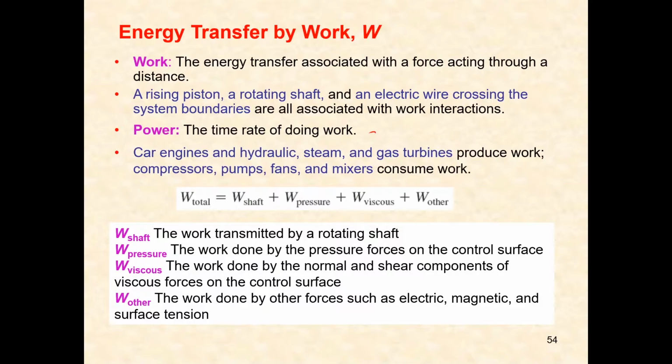And in this topic, we are going to total up all of the works: the shaft work, which is transmitted by a rotating shaft; the work due to pressure, which is due to the pressure forces on the control surface; the work due to viscous forces, which is the work done by the normal and shear components of viscous force on the control surface; and other external work due to electric, magnetic, and surface tension effects.